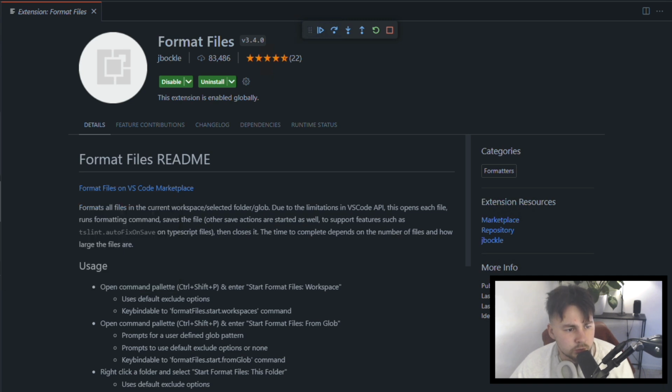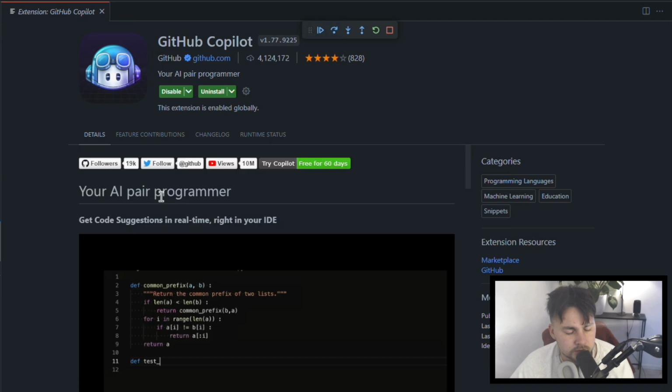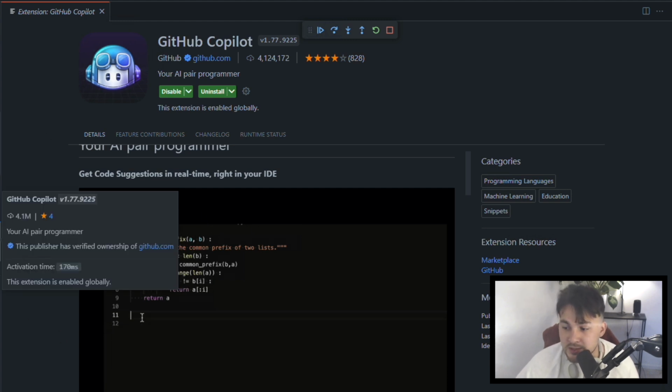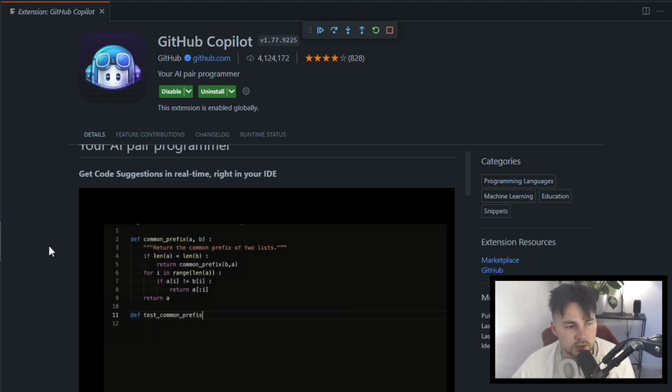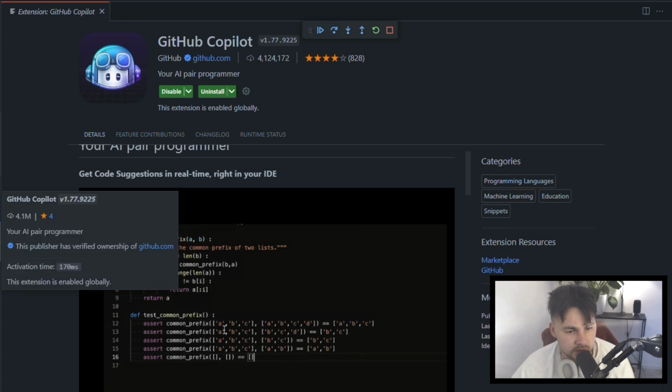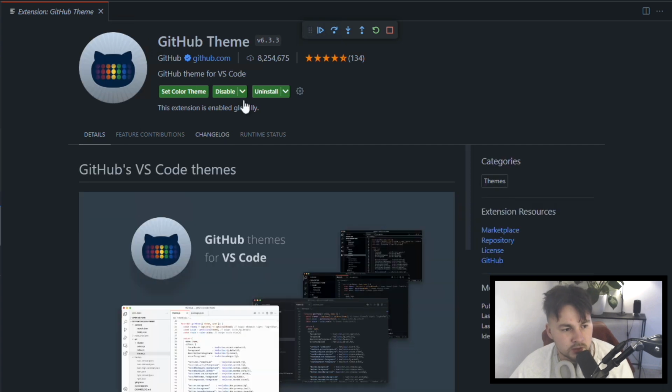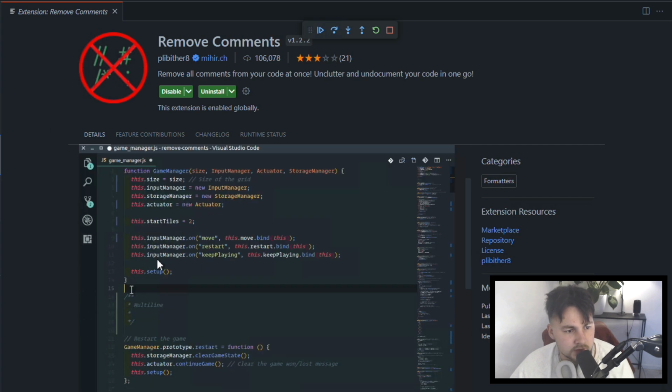Then I also have format files, which I don't think worked. But it should work for other projects or other programming languages. And then of course I have GitHub Copilot. I don't feel that GitHub Copilot is that powerful anymore, especially when you have the new ChatGPT OpenAI thing. But now Microsoft acquired, or at least they have stocks or whatever in OpenAI. So I'm pretty sure it will change, so that GitHub Copilot will be a lot better in the future. So I'm actually paying for this. And I also like the GitHub Teams, but this is most of the things.